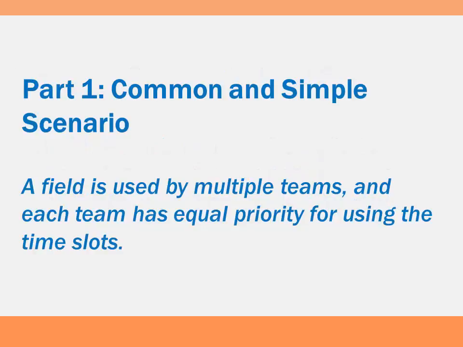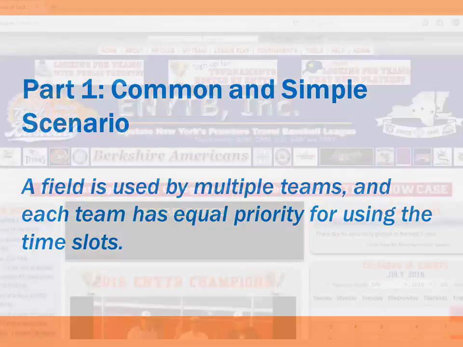We will now begin part 1, where we will review how to set up fields that will be used by multiple teams, and each team has equal priority for using any of the field's available time slots. Again, this also covers the scenario when a field is simply used by only one team.